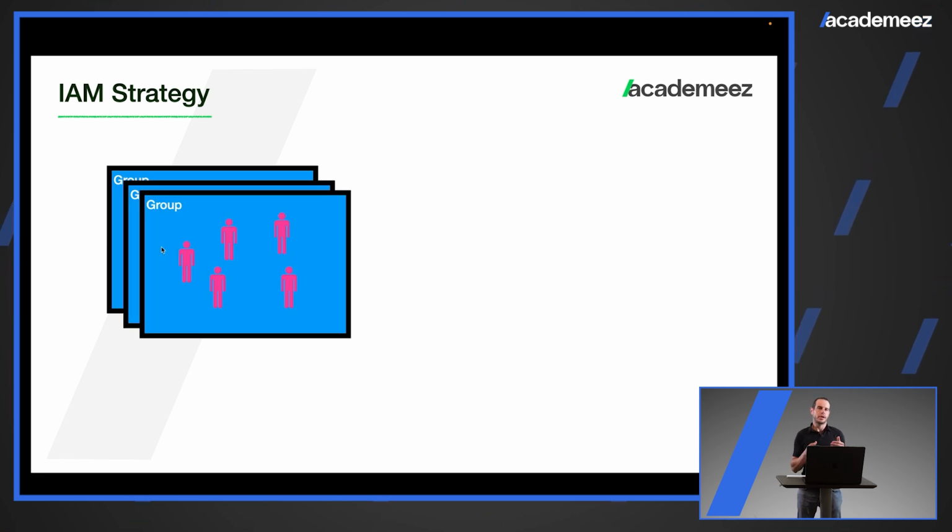First of all, we're not going to think about users as individuals. Rather, our teams will be organized in groups. All our developers are going to be organized in groups. So we're going to give permissions to the groups and simply place the team developers inside the groups so they will inherit all the permissions of those groups. Now, a team member doesn't necessarily have to be in a single group, right? A team member can be a developer, but can also be, I don't know, in a database admin group. So a user in our team can be in multiple groups.